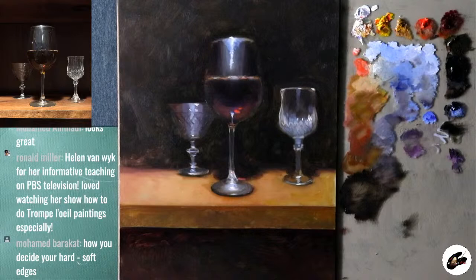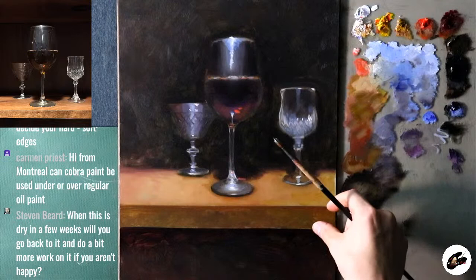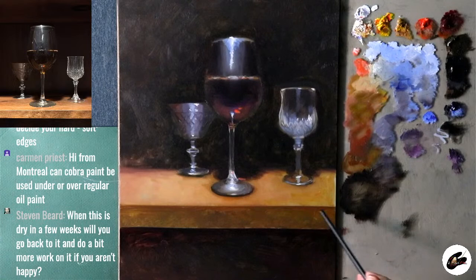Hey Muhammad, how do I decide hard edges versus soft edges? In this case, I'll use this as an example. I use this as a hard edge because it's physically a hard edge. It's a sharp surface that's turning underneath, whereas this, it's sharp, but it's not as sharp as this one, so I let off a little bit there.